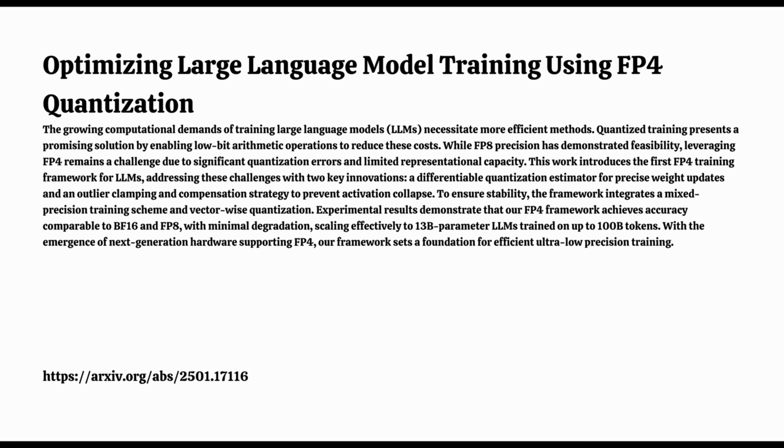You're bound to lose detail, and in the case of LLM training, that loss of detail can translate to reduced accuracy. And the paper provides some pretty stark evidence of this, right? They do. They show what happens when you try to train a model using straight FP4. Figure 1 in the paper paints a clear picture. Directly converting a model to FP4 causes the training to essentially fall apart. The loss curve, which measures how well the model is learning, skyrockets compared to the baseline. That's why this research is so compelling.